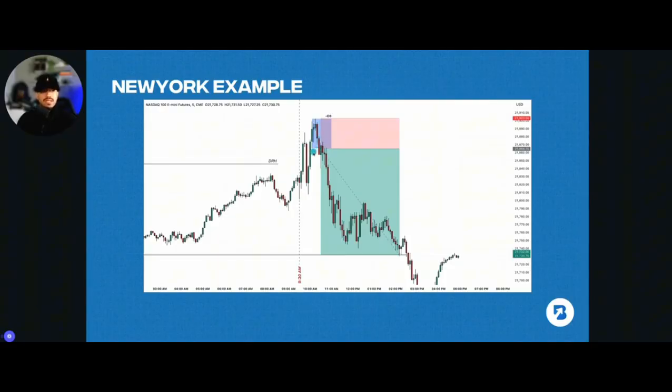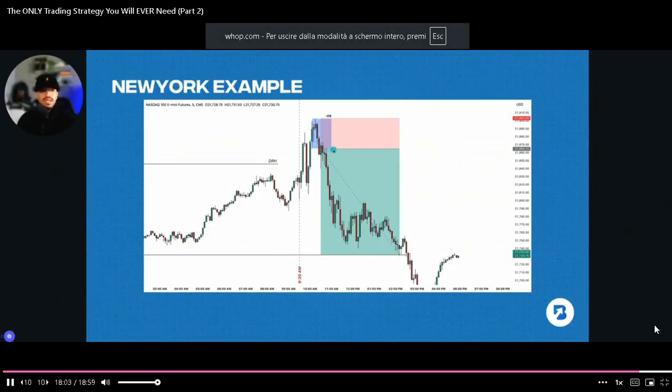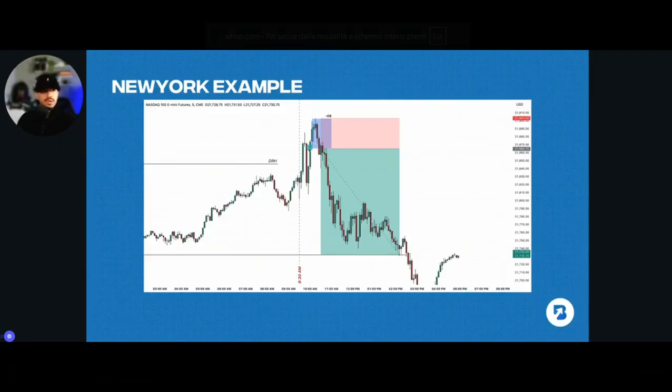And you can see for confirmation when to move to break even or everything like that, you can look for an inversion level. So this is a bullish fair value gap that I'm circling. This should support the market higher. However, it doesn't. So you can see price closes below this bullish fair value gap. So this is where we know that price does want to trade lower and trade into the sell side liquidity.